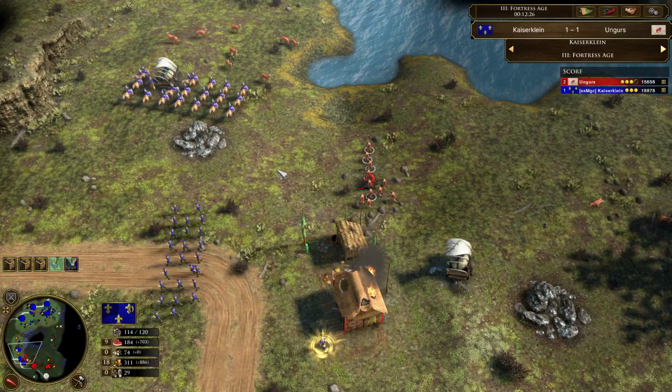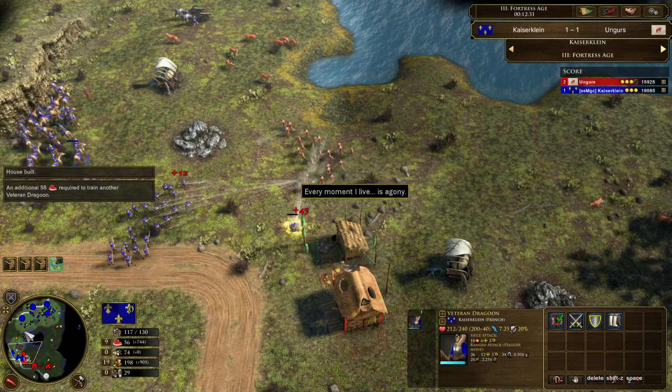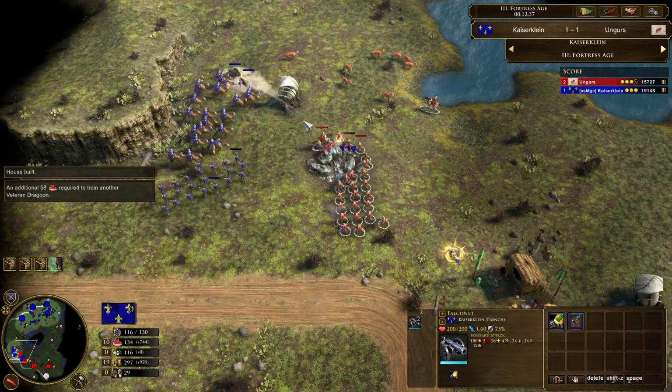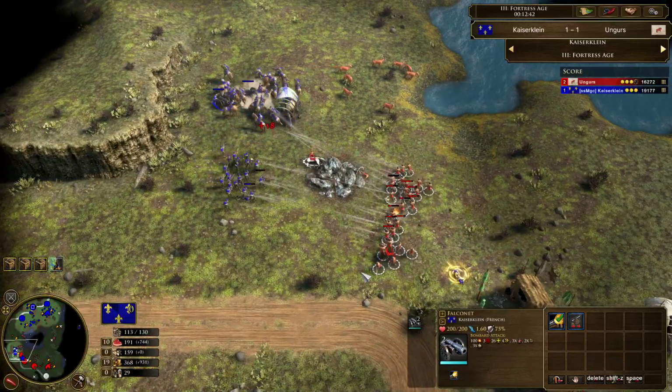Has he sent Cav combat? Oh, he's got Arsenal and stuff. Yeah, he's got the Arsenal. Probably gonna get the Goon tech pretty soon. Falconet's a little bit out of position though. Has to be careful with those because the Broiders can just go in. Okay, Ungurs is not gonna commit to that.